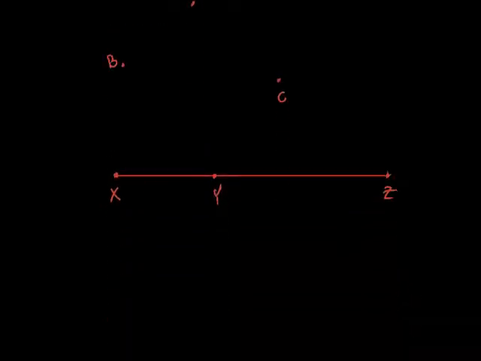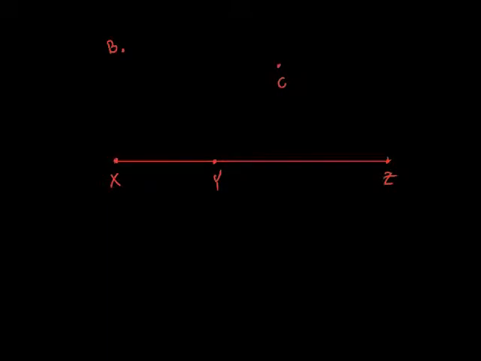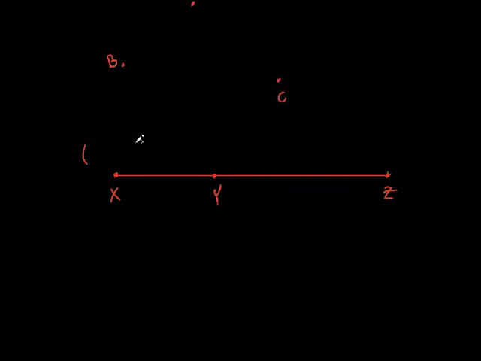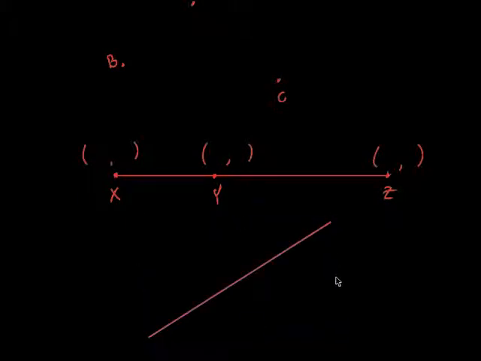If I take XY and found the distance, we'll call it distance 1, and if I took YZ and I added those up, what do you think they're going to add up to be? If I take the shortest one and the longer one, what do you think it, not a number, but in reference to this whole line right there. So this little distance and this little distance add up to what? The whole thing. Would you agree? We'll call it D3 if you wanted to. I don't care. Okay. Do you see that?